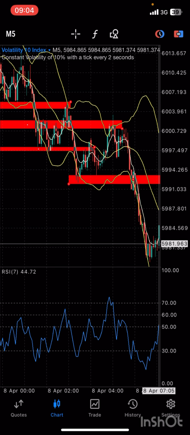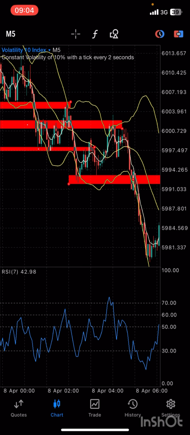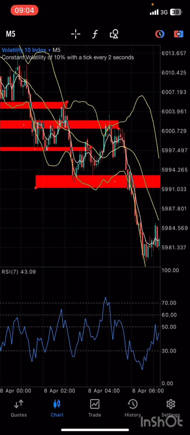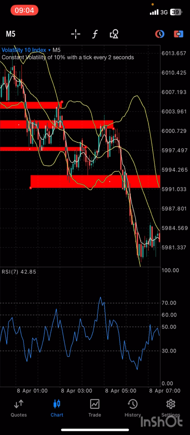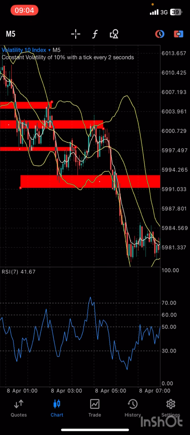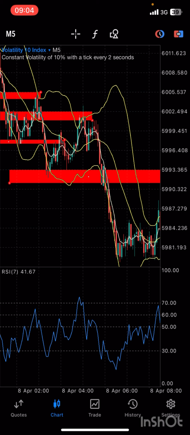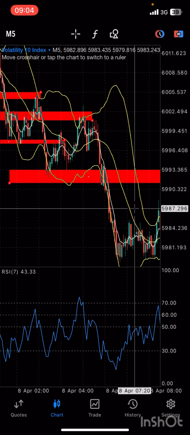And hopefully when the market is going up, this will come down and they will meet somewhere around this point. So this is a good place to project, to wait for the market. So let's see how it goes. You can see. Good. So this is what I was trying to show you guys earlier.